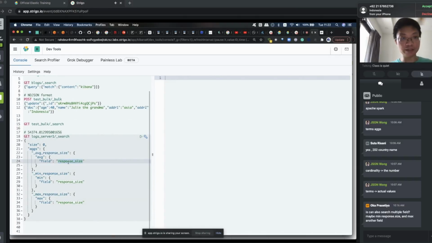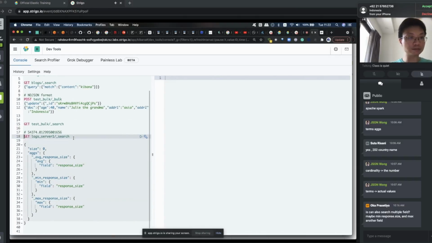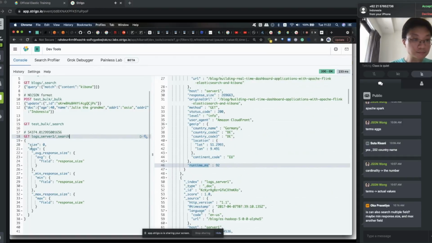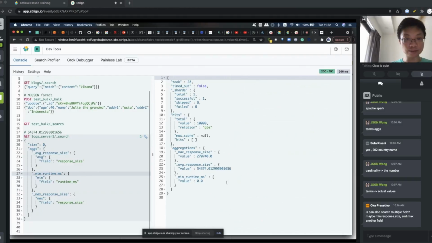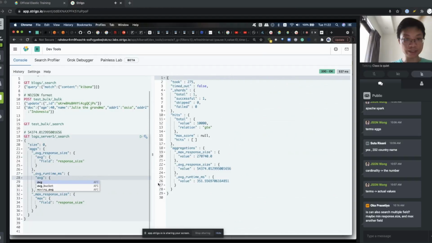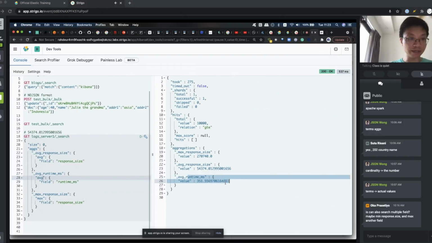Now I'm just using the same field, right? But we can of course use other fields. So are there any number fields? Okay, we have runtime milliseconds, so we'll use that one as well. Now for example, we're getting the minimum runtime instead. The minimum runtime is 0. So maybe average. We want some values that seem normal. Okay, so you can see here, when we're talking about the average of runtime, we have this number. All right, so it's possible.